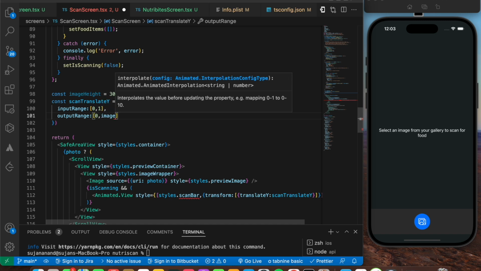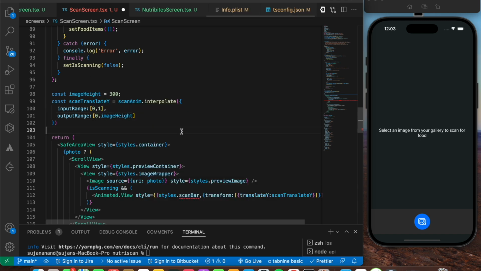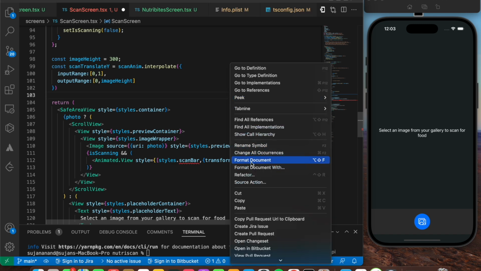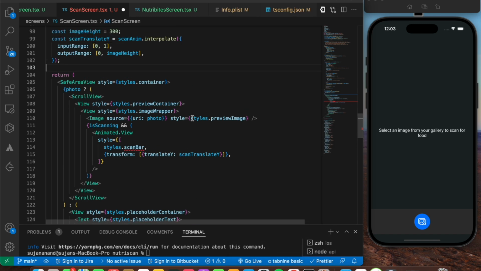So that's the meaning of this. Let's format once and let's try to design the scan bar.